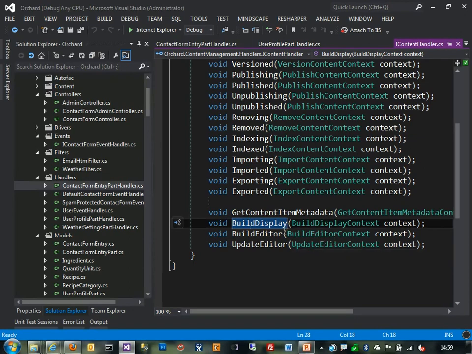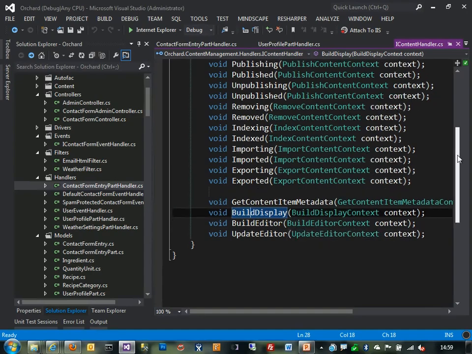For example, there's an implementation that will run through all of the content parts of a content item and invoke each BuildDisplay method of these drivers. I don't know the name of that handler, but it's somewhere there. The reason I'm telling this is so that you get a more clear picture of how drivers work in Orchard, because I think that's really interesting.